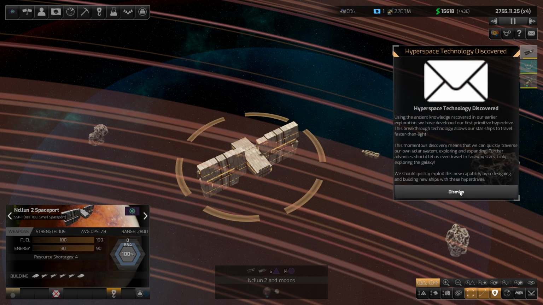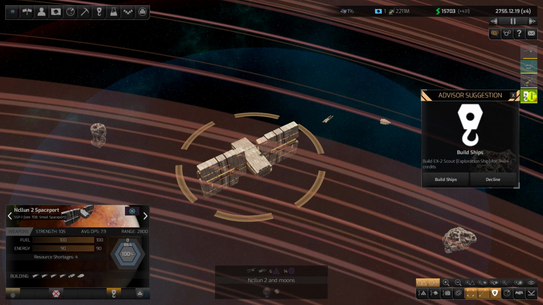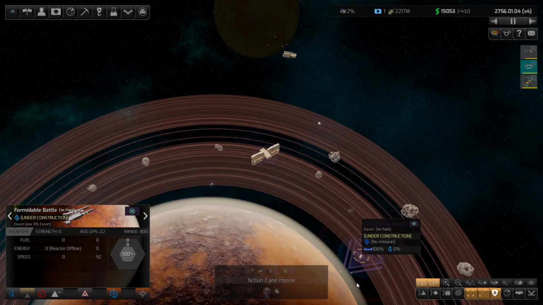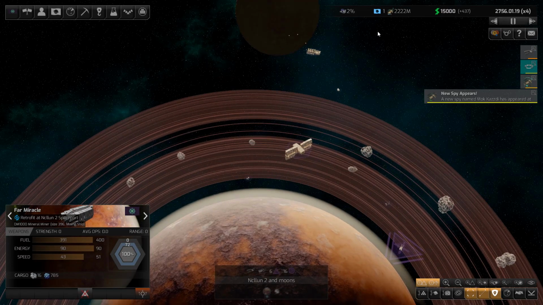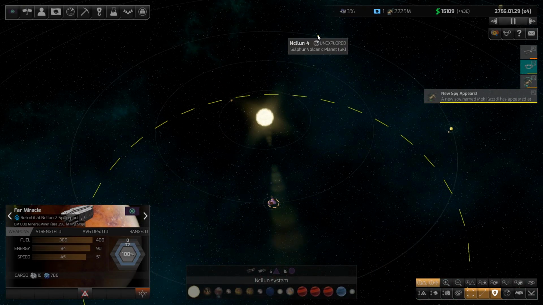Hyperspace tech. Using the ancient knowledge recovered in our early exploration, we've developed our first primitive hyperdrive. This breakthrough tech allows our ships to travel faster than light. Yes, so it says EX2. I have it set up so it's automatically producing new designs of certain ships. Now, right now, we don't really have much. It says I have hyperdrives. It now means my ships will go from here with hyperdrives to, say, over here.